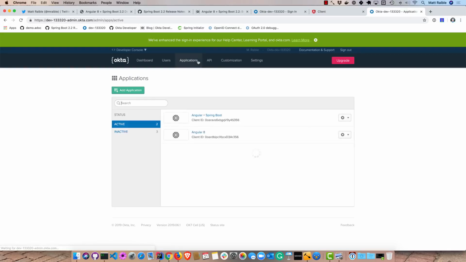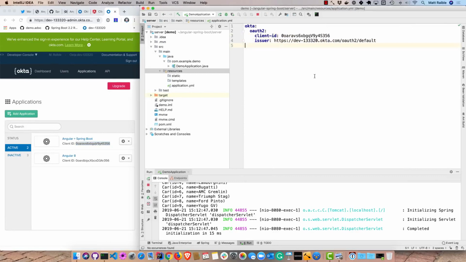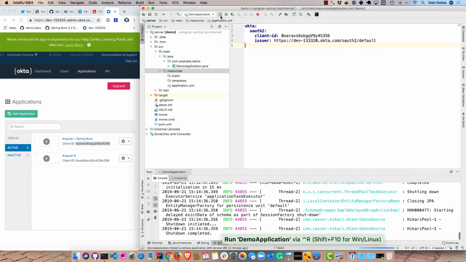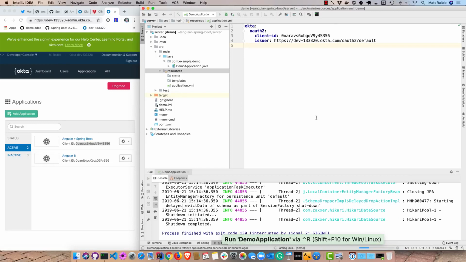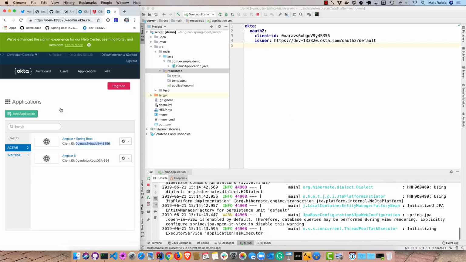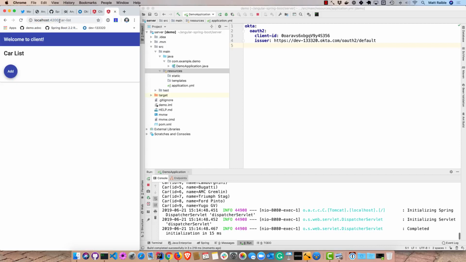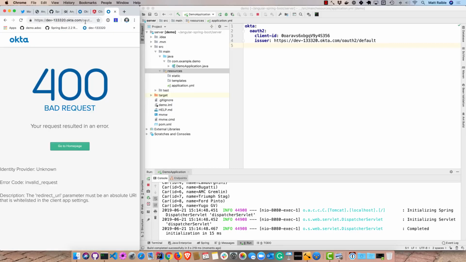I already have this Angular Spring Boot application, so that's the value I'm using. You'll see it ends in 356, and if we look back at our code, that ends in 356 as well. So if I were to restart now, my backend is locked down, so I shouldn't be able to actually get to localhost 8080. It actually typed in the wrong one, so 8080. And it actually redirects by default, and that's because I haven't configured Spring Security.